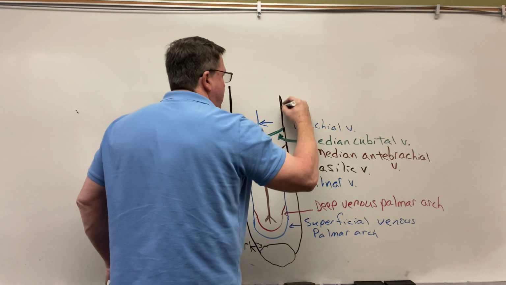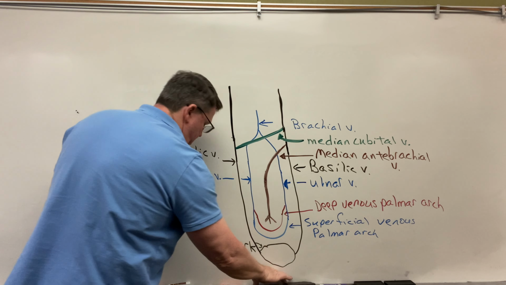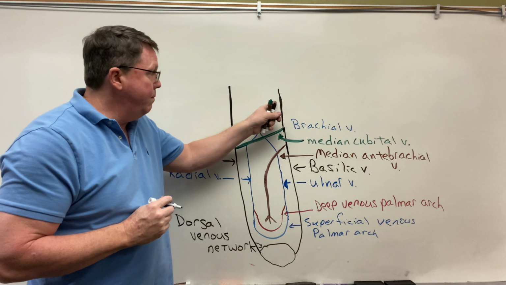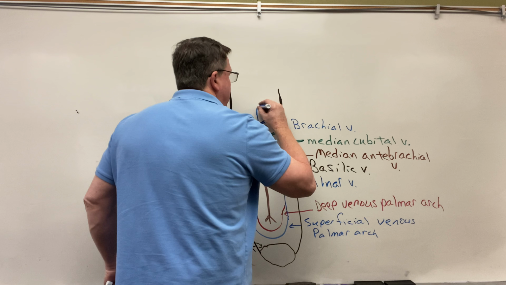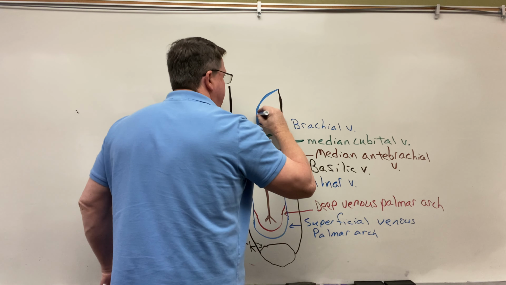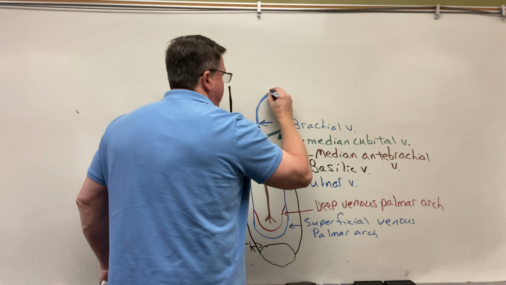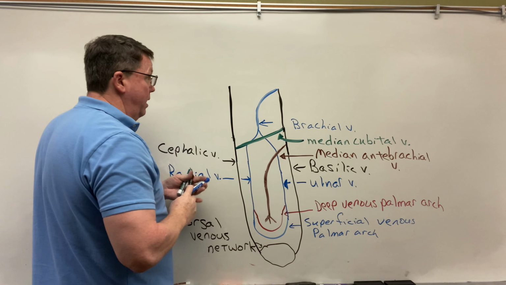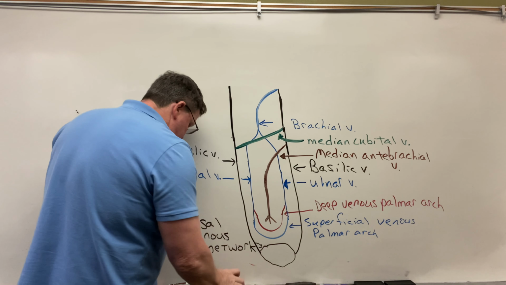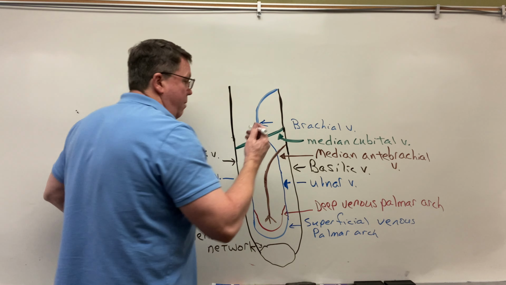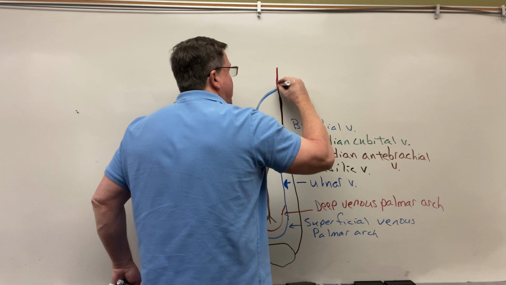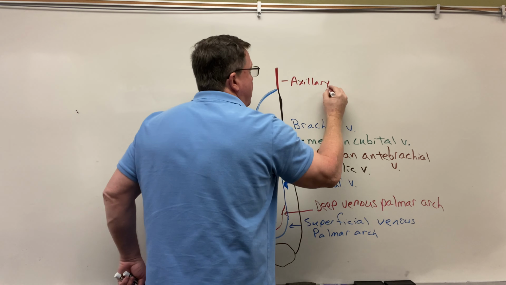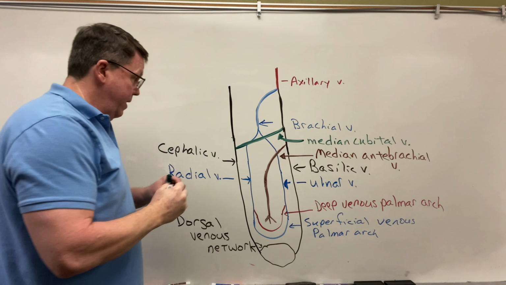And then eventually what's going to happen is my brachial vein is now going to go over, and it's going to attach to my basilic vein that's up in here. So it's going to go over here and connect to this basilic vein. Okay, and this is basically up in the bicep area now. That's why we call it the brachial vein. When it does, this will now become my axillary vein. So there's my axillary vein, and this is going to head up into the armpit.